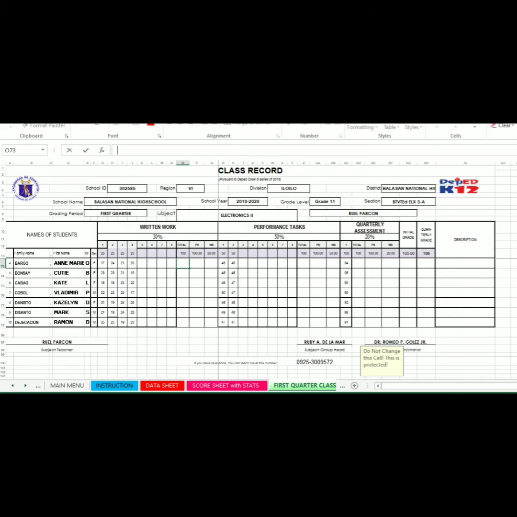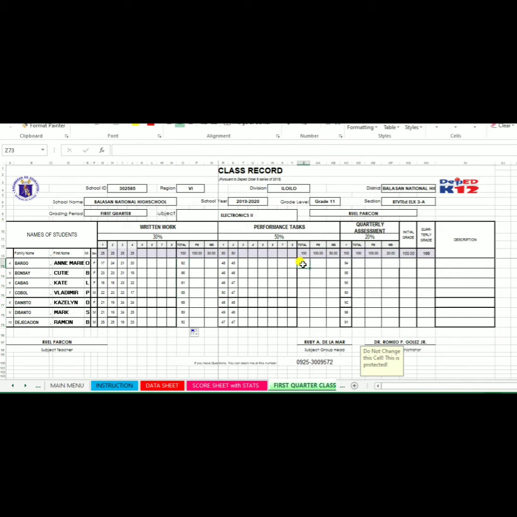Example, in written work, just type equal sign, then type sum on your keyboard, then double click it, then select the scores of your students, then press enter, and there you have the sum of your written work. To make it faster, just drag down.